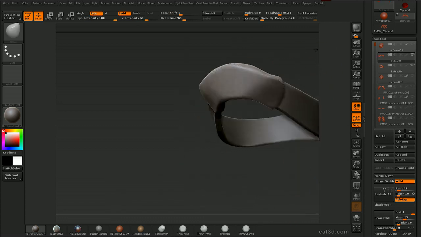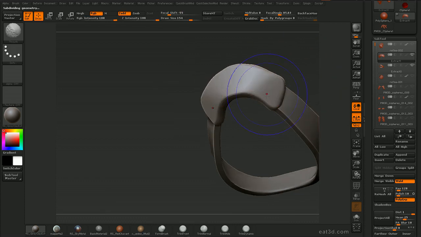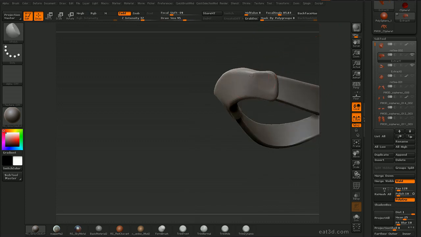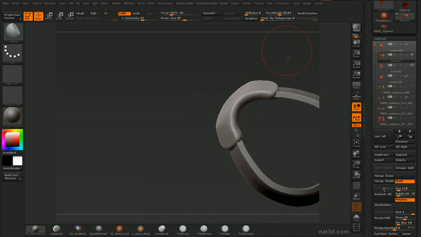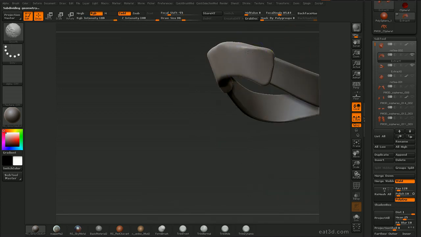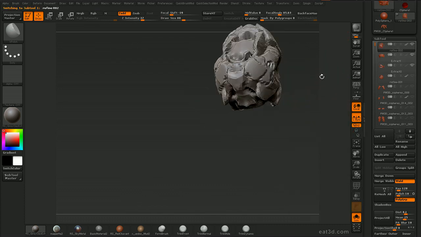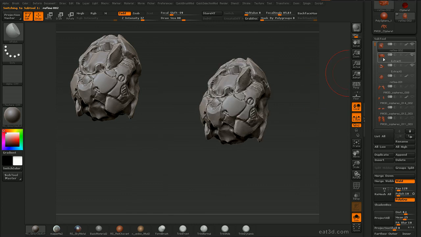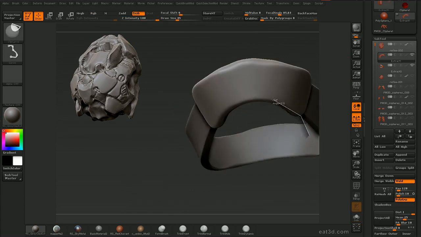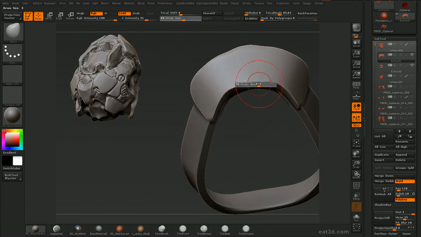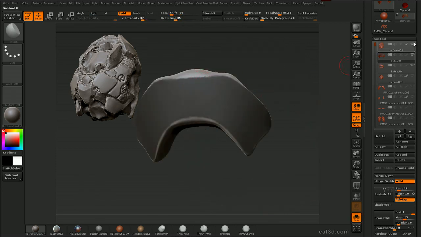So now I'm just using a combination of the Move tool and the H polish brush. And I'm using the H polish brush to get that really smooth, hard surface effect. It's important to note that the H polish brush can be used in the negative, and when using the negative, the H polish brush builds upon the surface. Alright, so I'm using the clipping brushes now to just kind of make sure that it aligns correctly with the previous object we made.